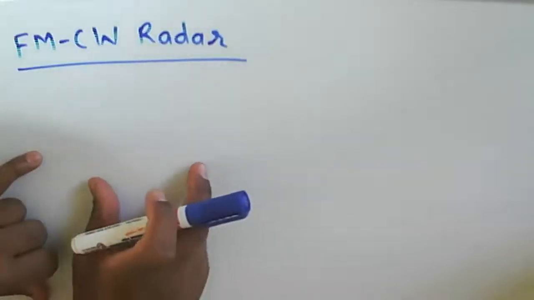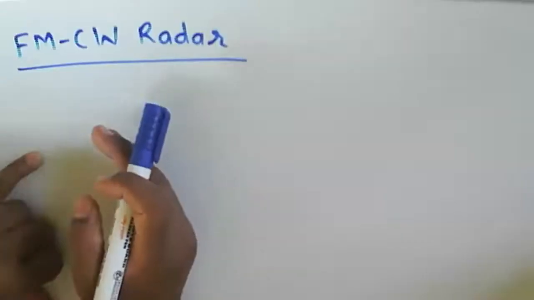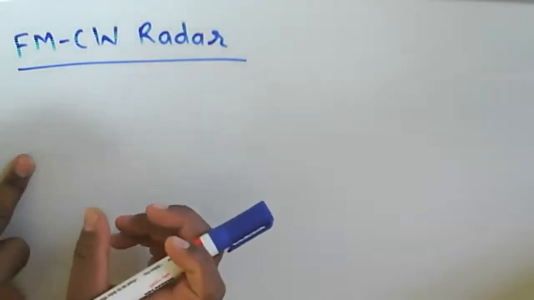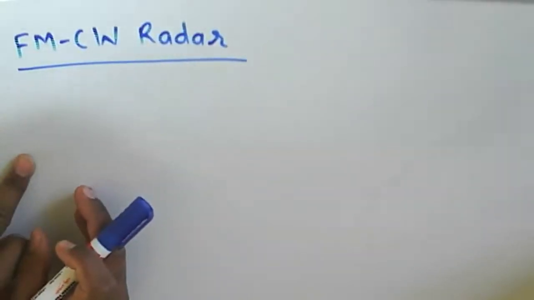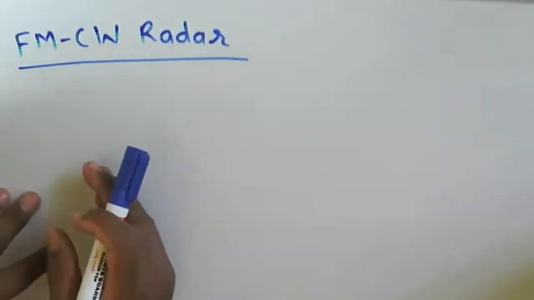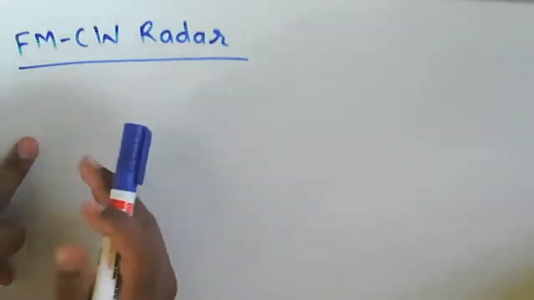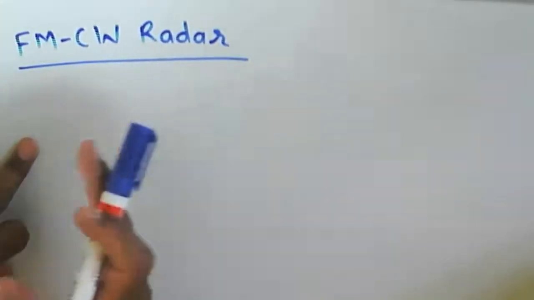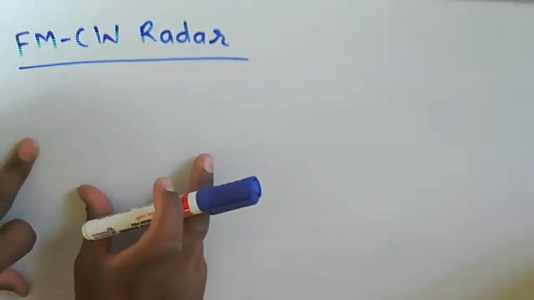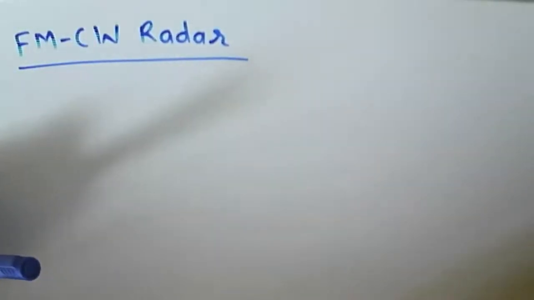When it is frequency modulated, the timing mark, instead of being at what time your signal started, is based on the frequency, meaning the variation in the frequency that occurs over a particular period of time. And that difference of frequency, between the transmitting frequency and the echo frequency signal, will be a small difference in the signal, and that will define the transit time.